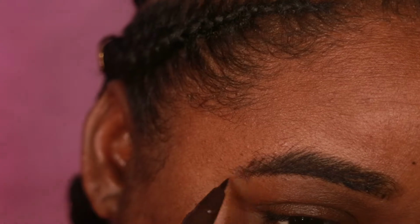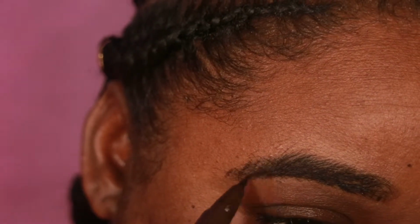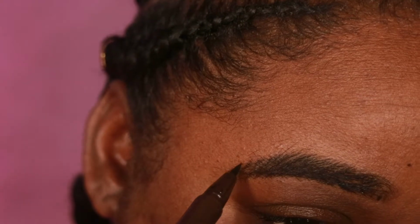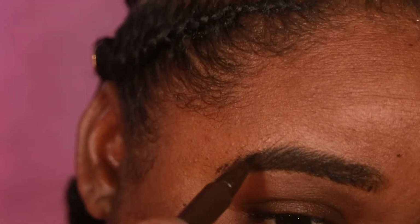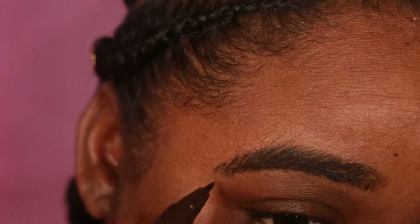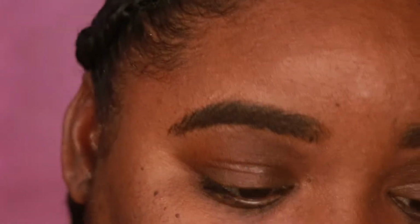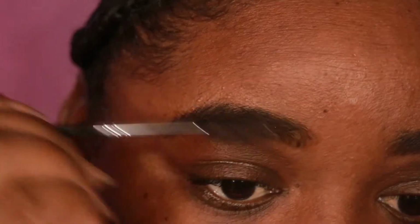When I used to get my brows threaded, they always took so much hair off, and now it's not growing. It doesn't grow as much, so that's another reason why I started doing my brows this way, because it looked the most natural, like I'm mimicking the hair there.